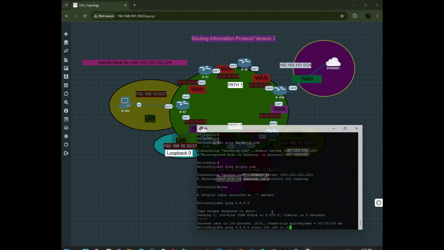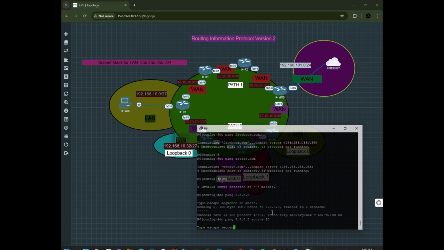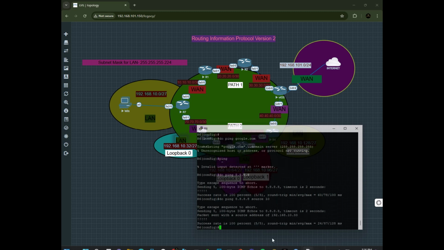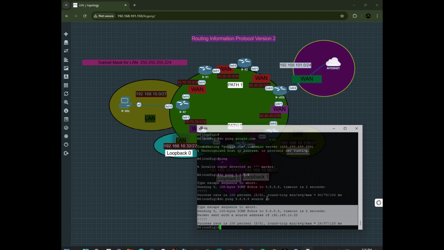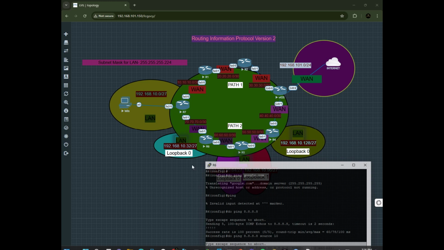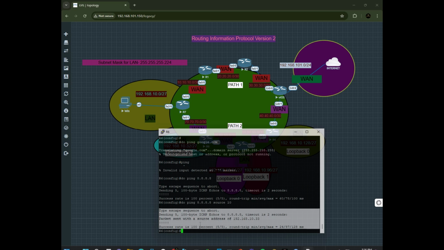In this case I'm not going to use the IP address or the network ID. I'm just going to use the interface, which is loopback0. This is L0. Okay, as you can see, we can ping from the loopback0 on router 6. Okay, we can ping to the internet.